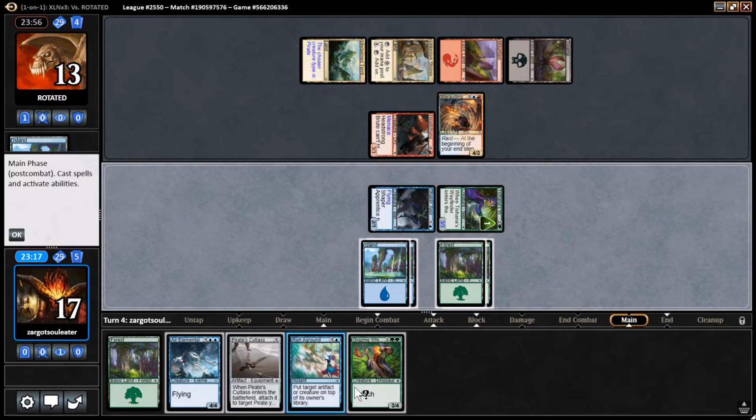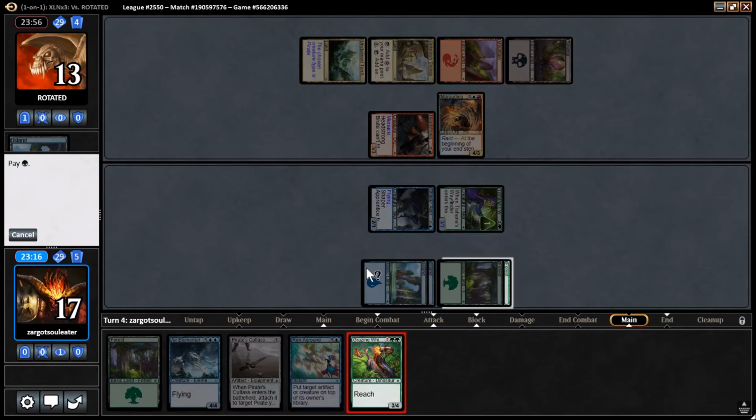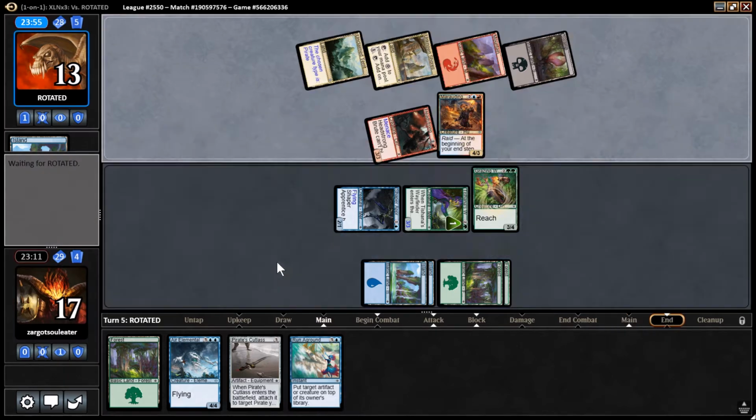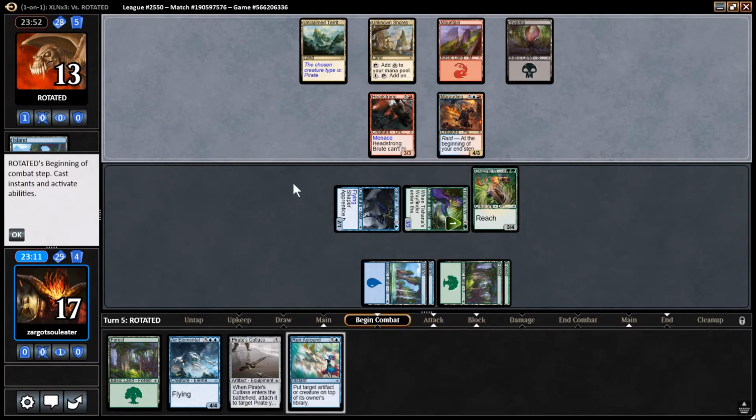Okay, so I think here we're going to go ahead and play the Whiptail. And then we're going to play Air Elemental next turn. And then we'll have Pirate's Cutlass to beef up our smaller guys, and we'll have Run Aground to go ahead and bounce the looter if we need to, or anything bigger they play that's a problem.